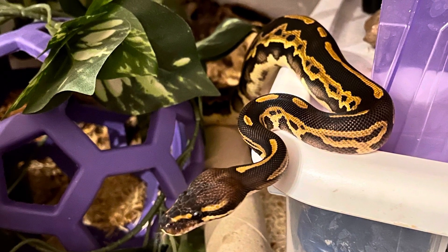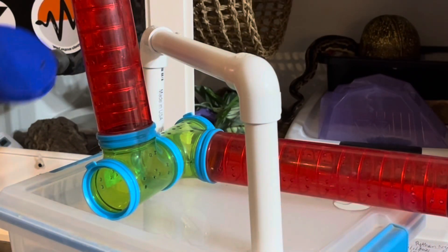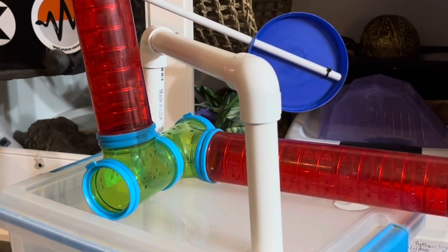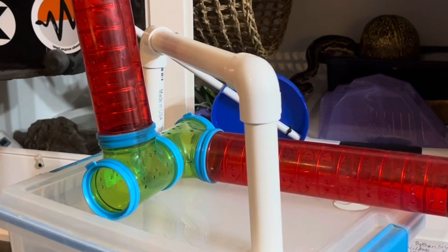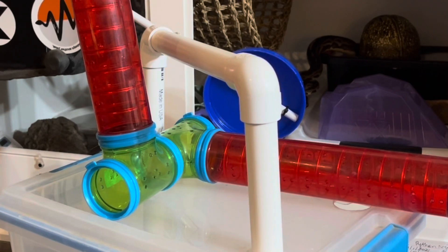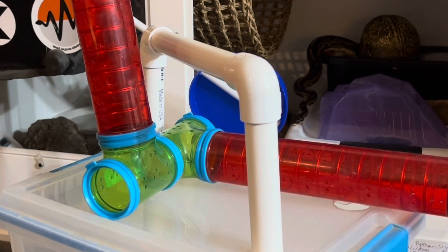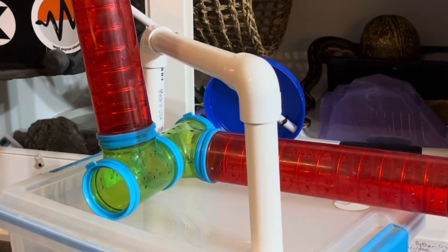I did exactly that when I picked out this snake, Phoenix, from Canova Reptiles. I had Summer do some temperament tests with her and then had her do some simple environmental stimulation, handling, and enrichment exercises while she was waiting to be shipped to me. I picked her out because she seemed particularly curious about novel objects and novel experiences, and seemed bold compared to her clutch mates.